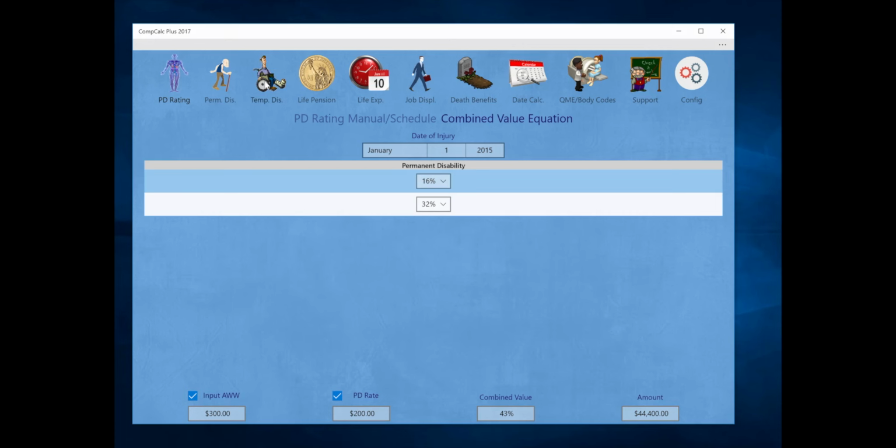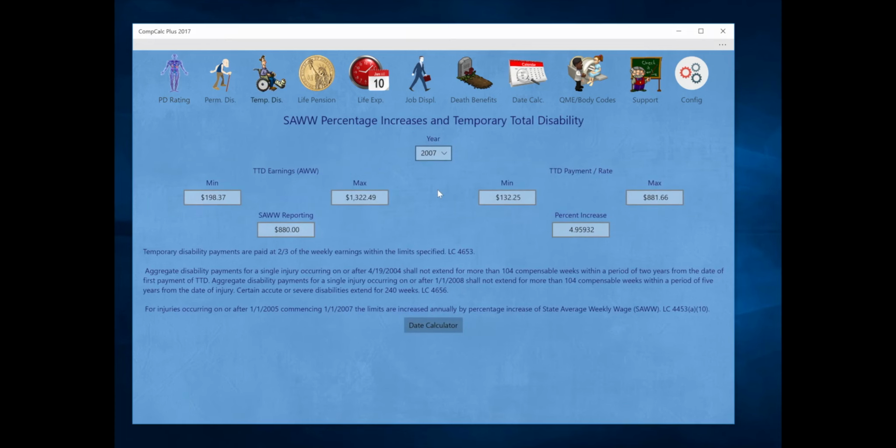Okay, next, let's go to the temporary disability. There's a point I want to make on the TD calculator here that's important. Be aware that temporary disability, the period of TD, is from the point in time where the applicant has had an industrial injury and has not reached maximum medical improvement and is precluded from the usual and customary occupation, or stated alternatively, here's the way that I lecture when I describe TD calculation. You have two. You have eligibility. That's the first analysis. The second analysis in the TD is calculation.